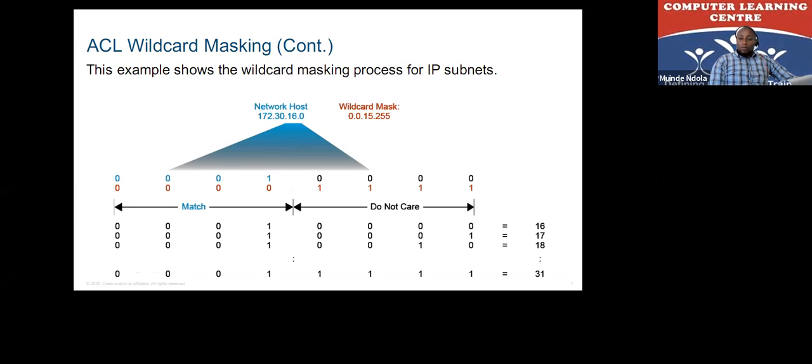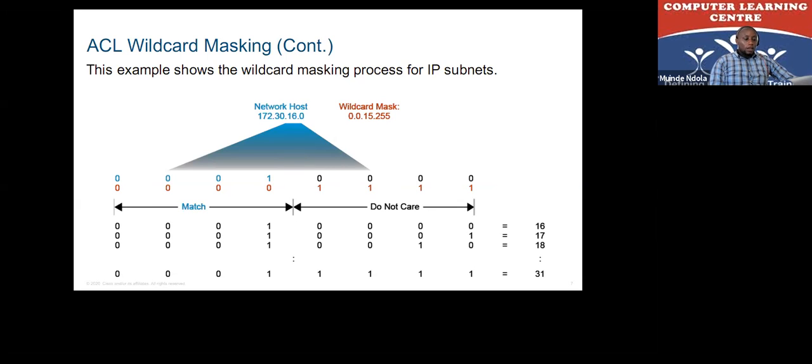When they convert it into binary, it becomes possible for the router to understand which IPs are matching the request that you need, the ones that match the request that you have. So those are the things that you need to get with a subnet mask.